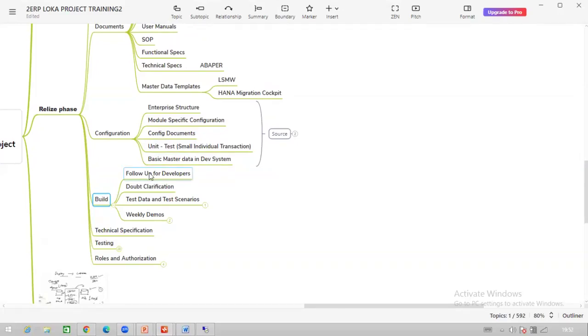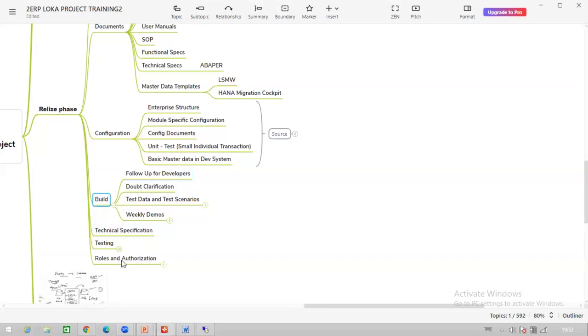You're going to sit with your ABAPers or developers and start building the custom things. You should have different sessions with SMEs and developers to understand what mapping you should have between the legacy system and the SAP system. So you will have a lot of sessions with these people when you are in build phase. This is completely custom.